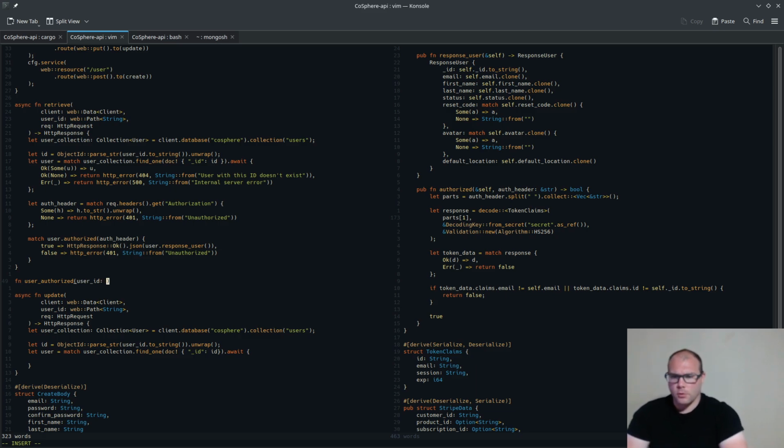Yeah, it'll just be a regular string. And then it will be user ID and the header, so auth header. So we can still call authorized from here. Is that what we want to do, or do we want to do it here? Yeah, we can leave it there. No problem.